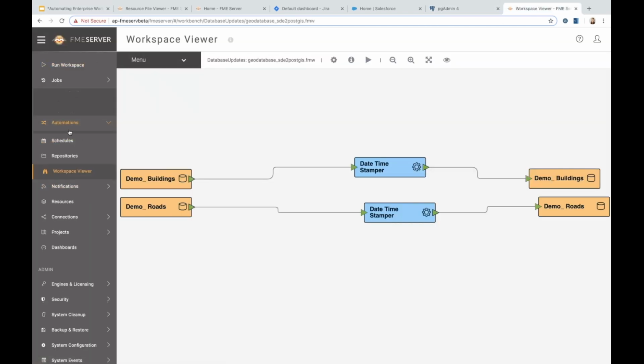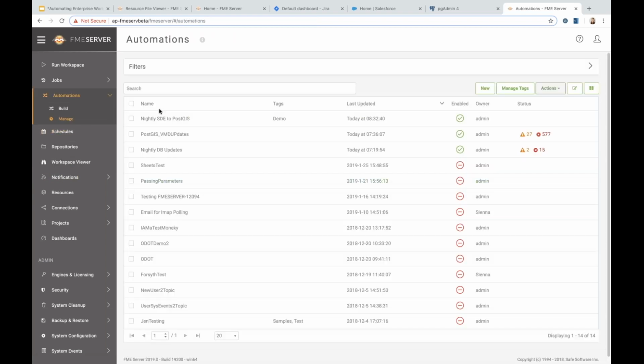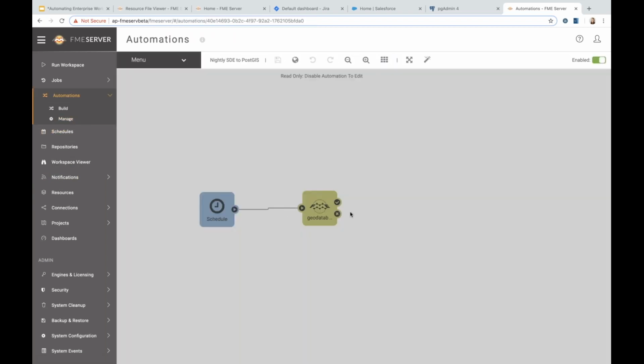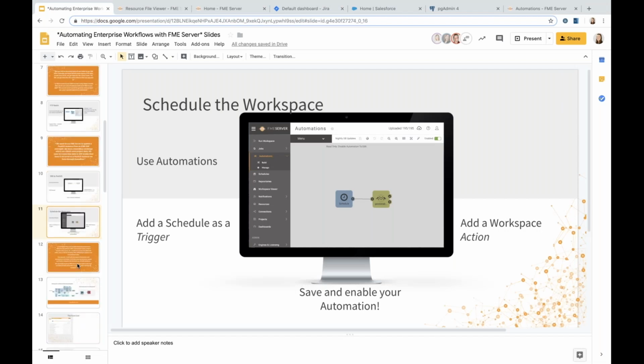And if I go back to the automation, what I could do as well, and you don't have to stop with that workspace running, just in case that hasn't run and maybe you need to go and investigate manually in the morning, you could always add an email destination here as well, just to let somebody know what the status of that is. But I'm actually going to add an email destination in a demo slightly later on, so I won't do that for this one. It gives you more options and flexibility with these simple automations, so you can get notified depending on the status of what's going on. So it makes it a lot more flexible and easy and quick to set up as well. So that was that one.